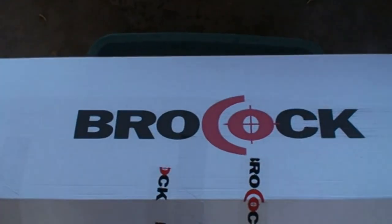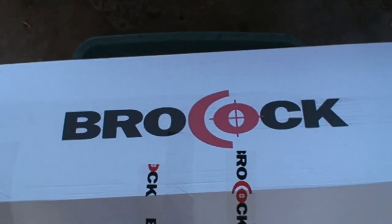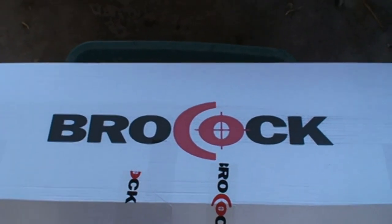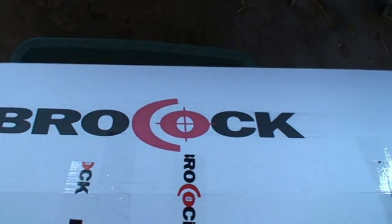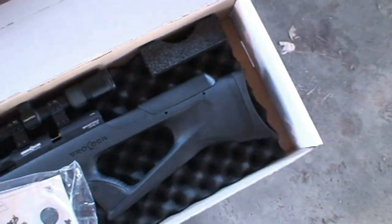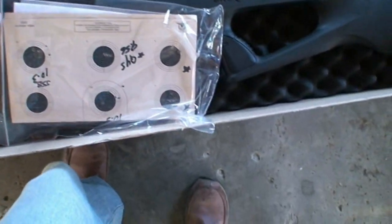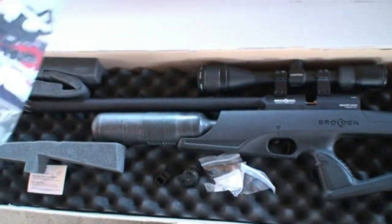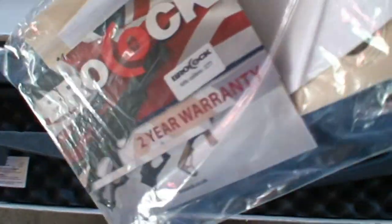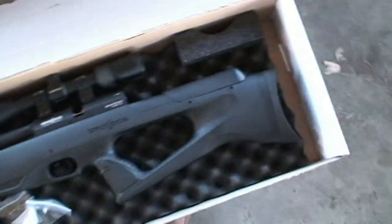All right, so here it is, the Brocock Bantam Sniper Review Part 2. So you get the box, of course, and then when you open it up, inside will be the rifle. They took some shots on mine before they sent it to me, so that's why there's a target in there. But then you get your warranty card along with your manual.